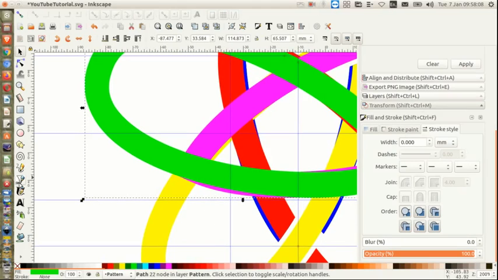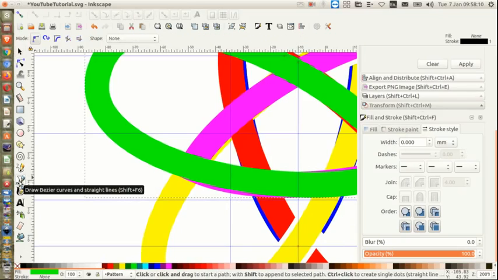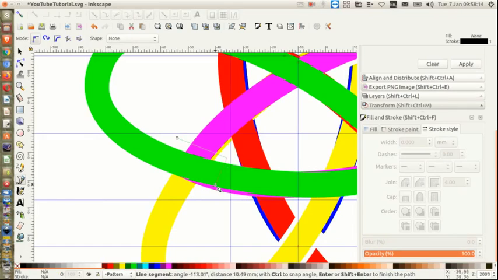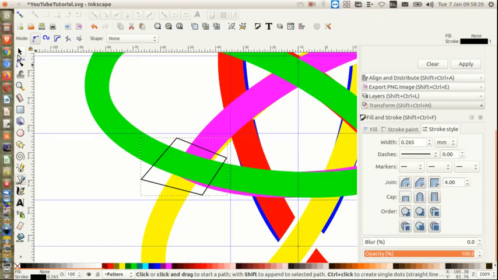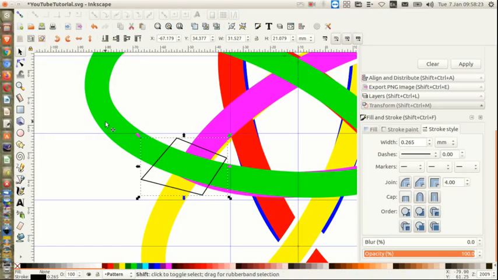Again, we go to the Bezier tool and draw around the intersection. Get the select tool, select the green path, and I've just realised I've forgotten to duplicate that path.